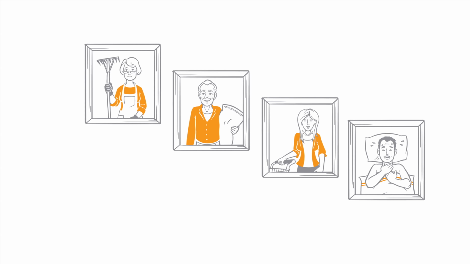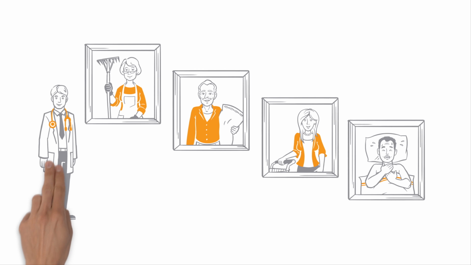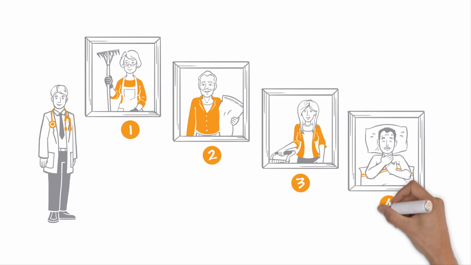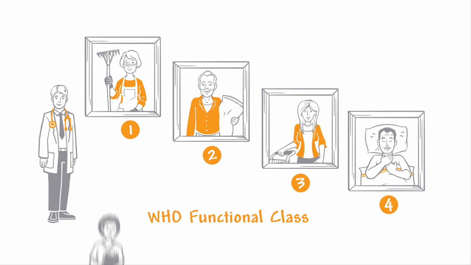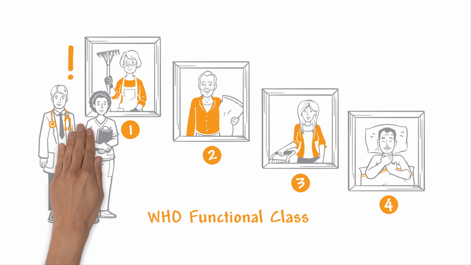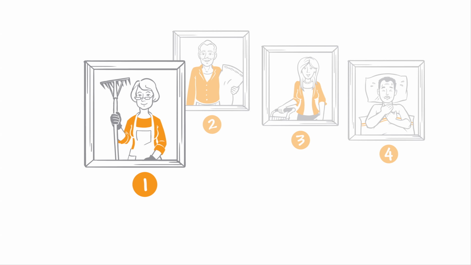To describe the medical condition and the severity of PAH, a PH healthcare professional assigns a patient to what's called a WHO functional class. That helps the healthcare team to better understand how PH is affecting the patient. In Functional Class 1, PH patients have no symptoms during ordinary activities or at rest.